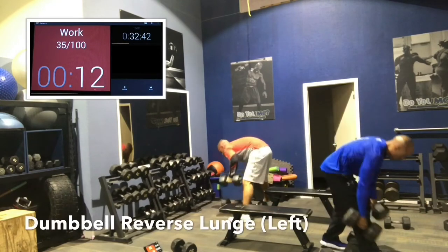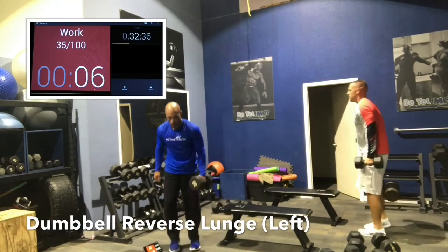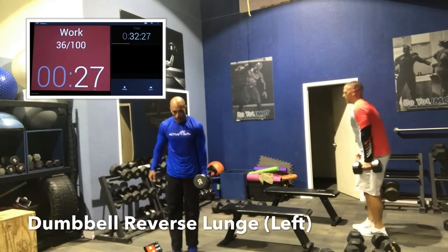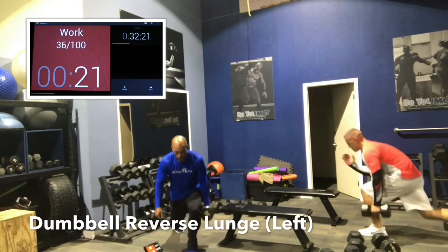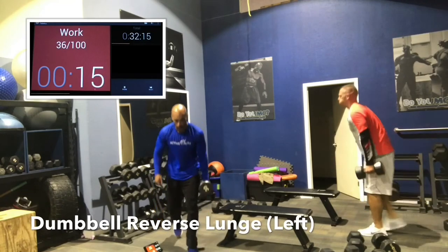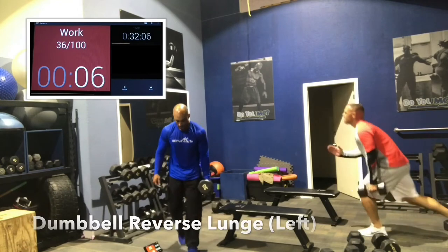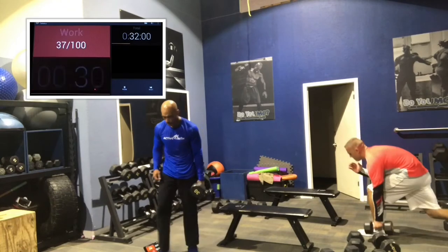Left leg lunge, 45 no rest. Almost there, guys. It's good having a partner to train with — someone who pushes you. Iron sharpens iron. Chris might be one of the strongest guys I know, so when I train with him I know I've got to bring my A game. If I'm by myself I push hard, but you never push as hard as when you're in a competitive environment. Find somebody to push you.